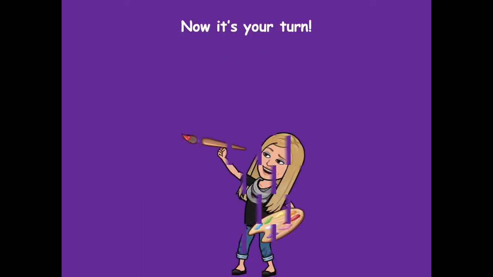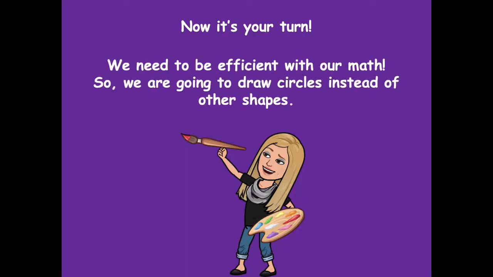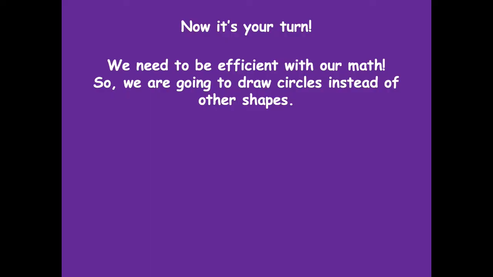So now it's your turn. So here's my picture of an artist. We're going to need to be efficient with our math. So we're going to draw circles instead of other shapes. So right now, we're going to take away our inner artist for this one, and we're just going to use circles for our drawings, okay? That'll help us be the most efficient, and we won't spend time drawing these cute little pictures of cars or flowers or stars. Just draw your circles to count for your pictures.